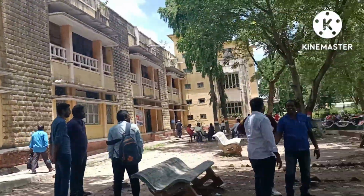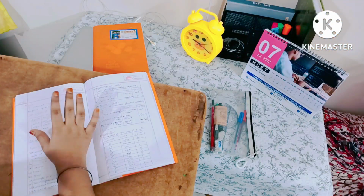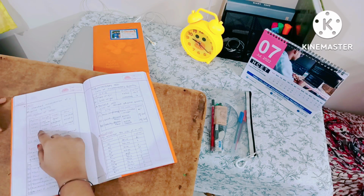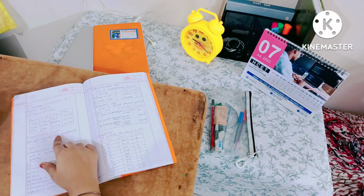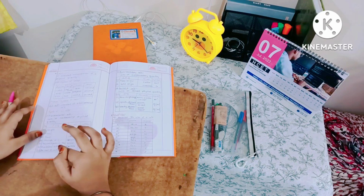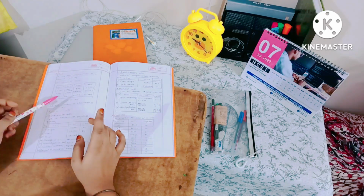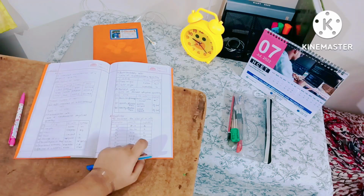After this, college selection will be done some other day. One day will be for college selection, so directly online you can select whichever college you want and you'll be registered there. You have to give your login ID to your college and your name will be registered in the college. So that's how counseling goes on. This is what I did, and it took nearly 3 to 4 hours to complete the counseling process. So that's how it goes.